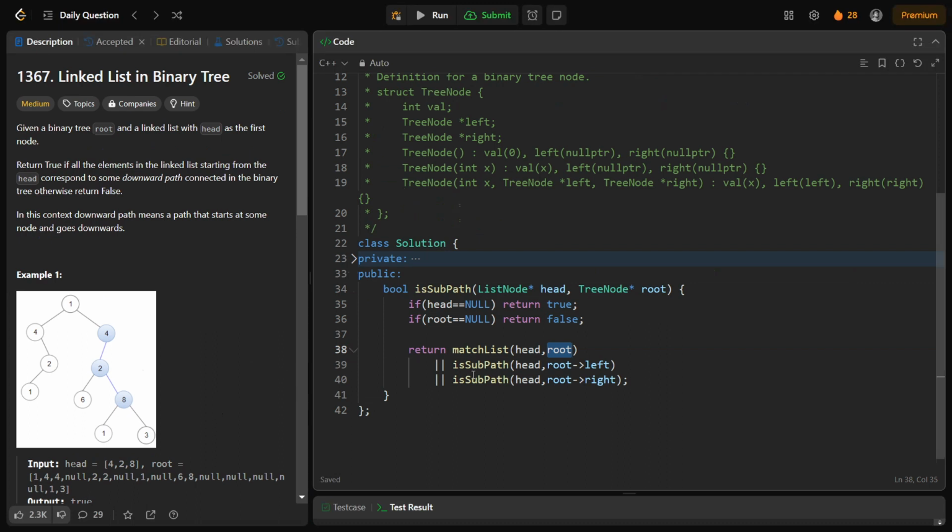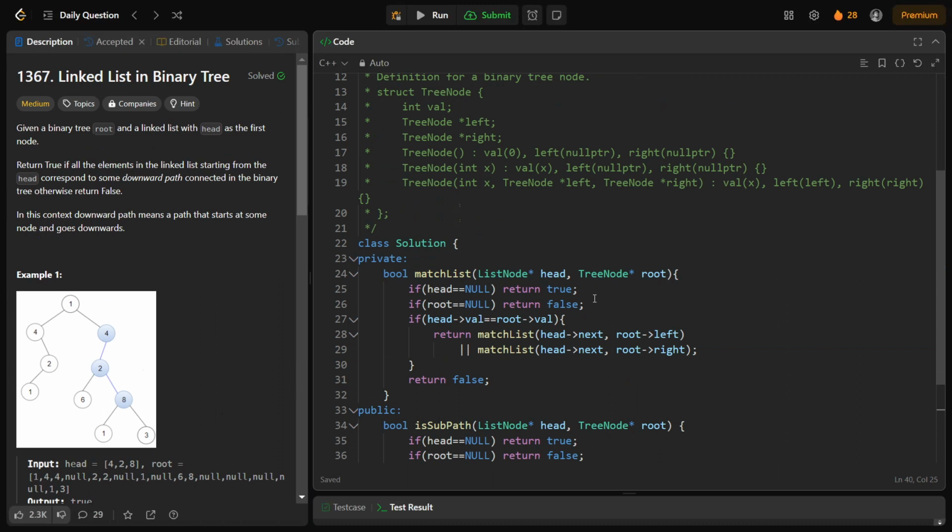Otherwise this would return false. And if I'm not able to find the linked list starting from this root, I'll try to search the left side of the tree and then the right side of the tree as well, because this is a binary tree. Suppose this was an n-ary tree, you'd just write a for loop for n iterations. Anyway, now let's look at this match list.